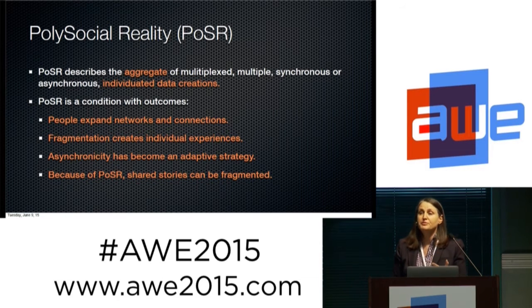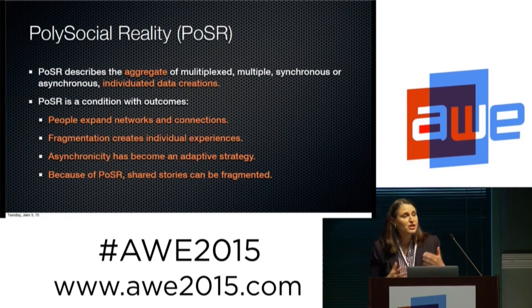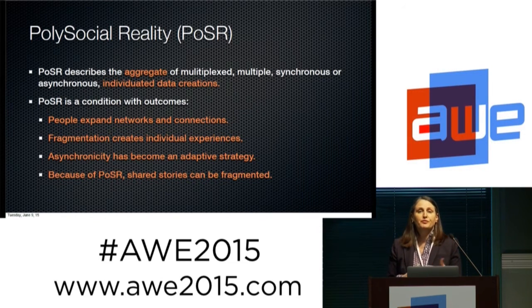Asynchronicity has become an adaptive strategy — people use it to change the way they manage their time. People may defer till late at night to write messages when they know people won't write back, or they may have so many messages that they just wait, thinking the most important people will write back. If our asynchronous messages don't overlap enough, we don't get communication. If we don't get communication, we can't have cooperation, because we're no longer sharing a story or a narrative. Stories can be fragmented.